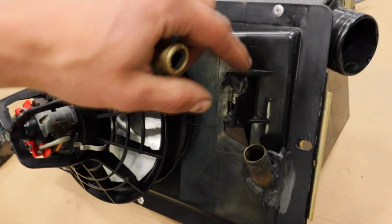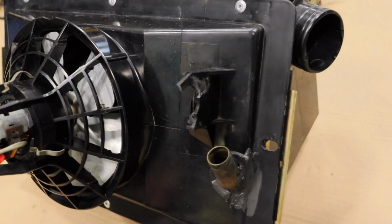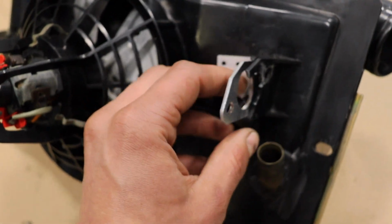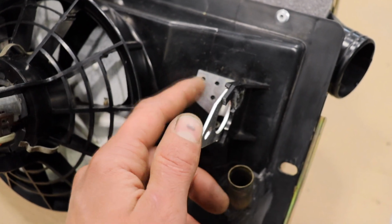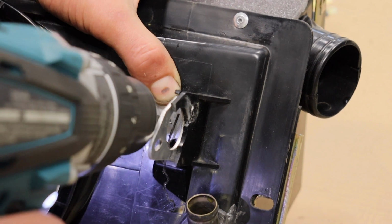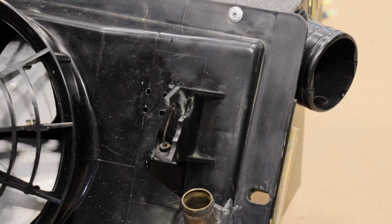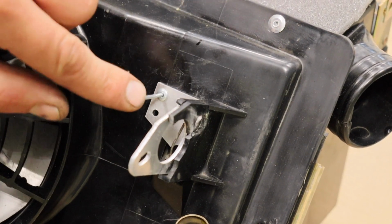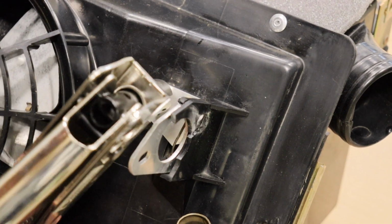Unfortunately, the original 2002 plastic brackets are just not very good. They always seem to be broken, but you can get these repair panels. This just goes, pops in here, and then you can screw it in or drill and rivet it in place. And this should hold it actually quite sturdy. So these rivets actually should ideally be in the other way. It's just to do this when it is apart. But we're gonna see if this will work.